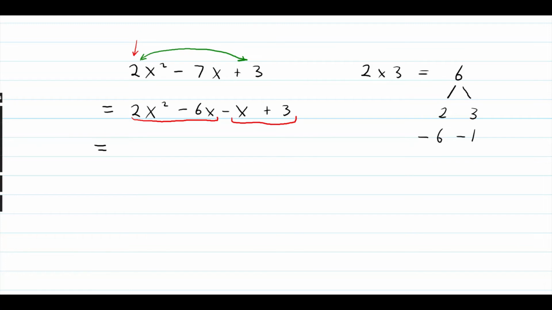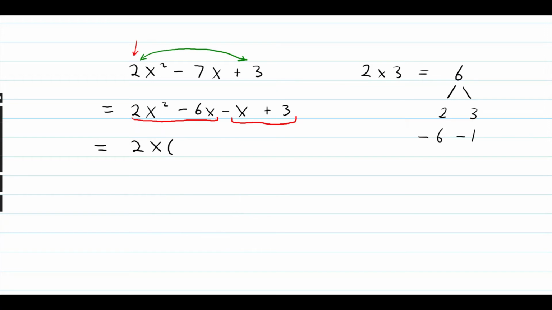So we're going to take out of the two of these in common, out of the numbers, there's going to be a 2. 2 goes into 2, and 2 goes into 6. So that's our common factor out of the two of them. So we're going to put in 2 there. And then out of the x's, we're going to have an x in common. So we're going to put 2x.